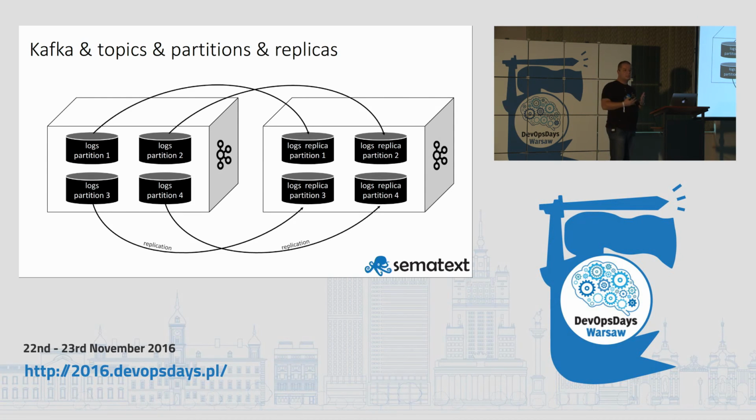Topics can be split into partitions. And of course, a partition can have a leader and replicas. Again, for a fault tolerant and highly available Kafka cluster, we need to have at least a few partitions with replicas. Keep in mind that if you want to scale Kafka, you need more partitions, and I'll tell you about that in a second.